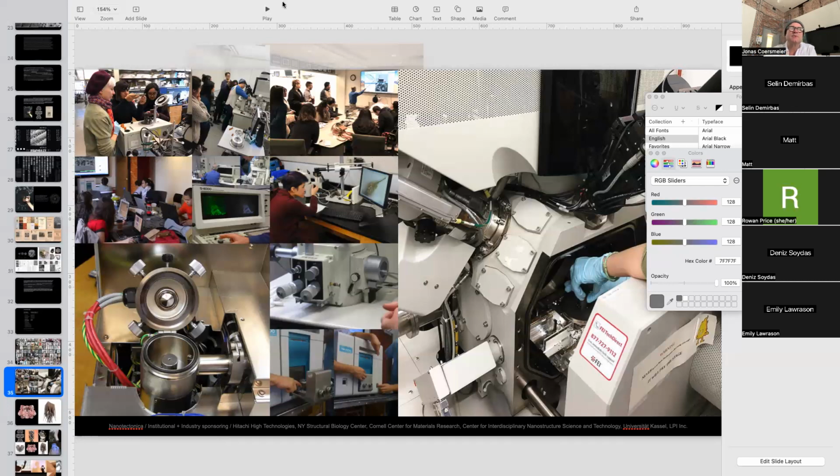I don't know if you see my mouse when I hover over it here. This one and that one, you see how ancient this monitor is. This is actually from the Interdisciplinary Nanotechnology Institute at the University of Kassel, where I was a guest professor a number of years ago. There, unlike Pratt, the university had a nanotechnology institute and lab within the university. So there I was able to interact in a different way with our colleagues in material science, etc. But anyway, you see the technology is actually not that novel.